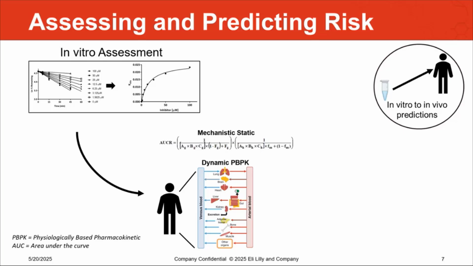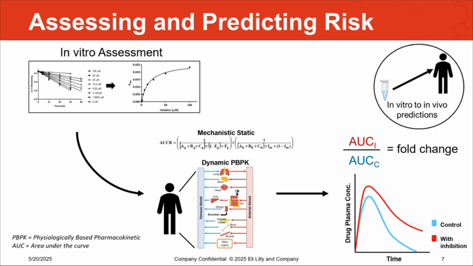For the mechanistic static, we incorporate aspects of the victim drug, that's FG, the fraction that escapes gut metabolism, and FM, the fraction that's metabolized by that particular enzyme pathway. And we try to understand, in a worst case static scenario, what the potential interaction may be. While this is simpler to do, it is a worst case scenario, and it doesn't take into account the potential changes of your substrate as well as the inhibitor over time. That's where dynamic PBPK modeling is an advantage, because it allows us to understand the temporal changes that exist with our substrate and inhibitor, as well as the physiological processes related to the enzyme. However, they require more sophisticated modeling.